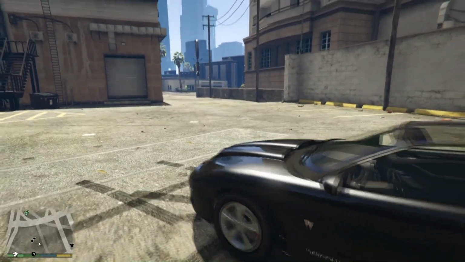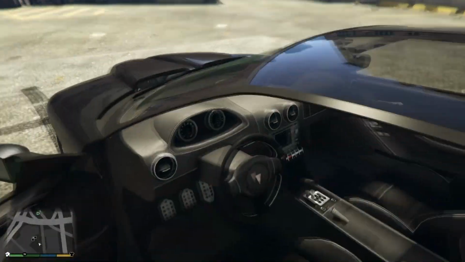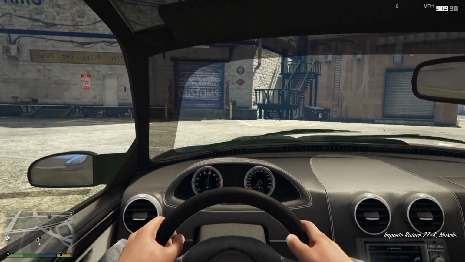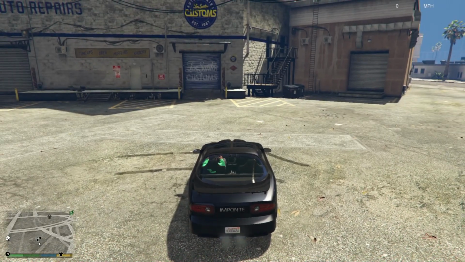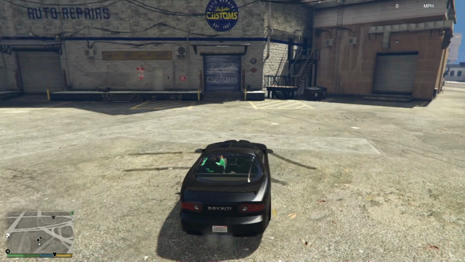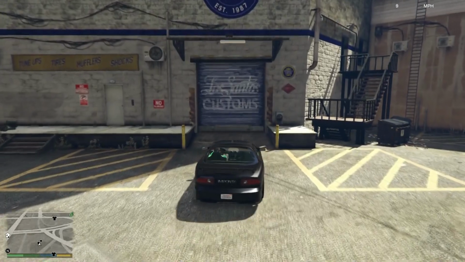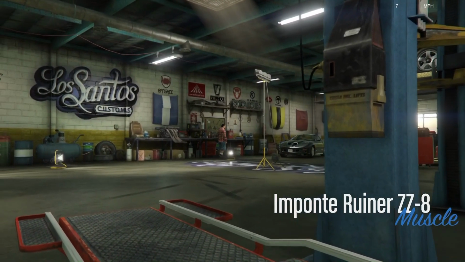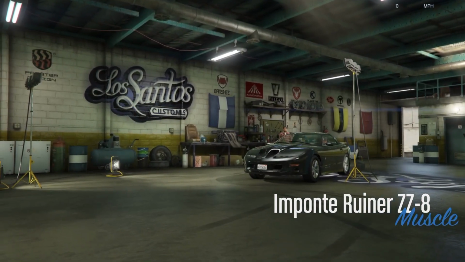We've got the vehicle looked at here. Alright, so we'll hop in it and drive it into the mod shop and see what we can do to it. Also, for the price of this vehicle, it'll be $1,320,000, just in case you were wondering. And it'll be available in the Southern San Andreas Super Autos. Alright, let's see what we can do to this thing.